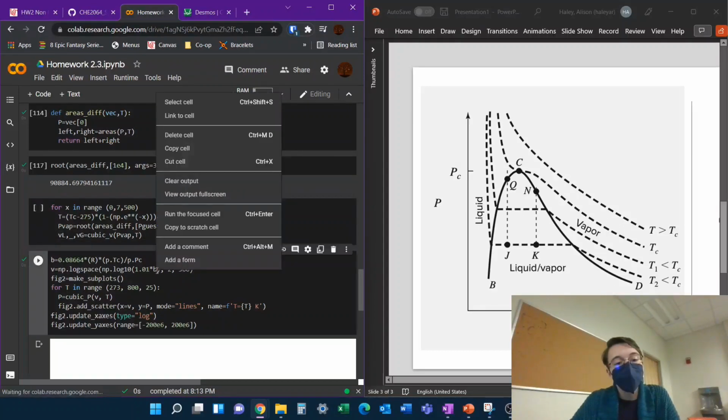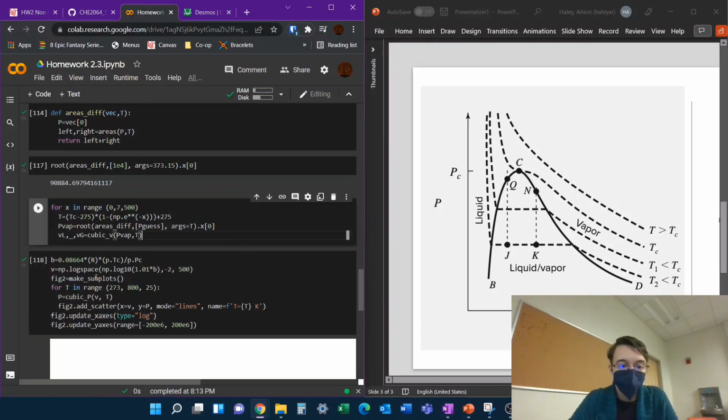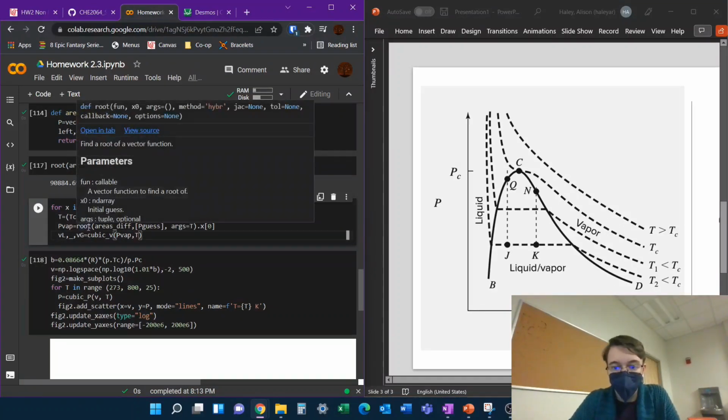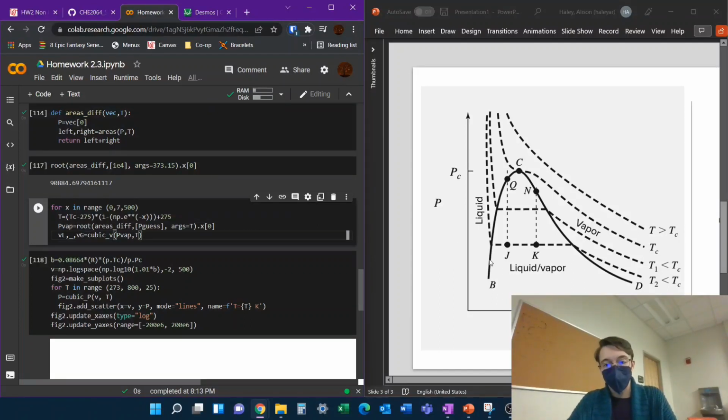All right, so for each iteration through this, we're going to end up with 2 points. One on this side of the curve, one on this side of the curve. One with VL, sorry, the volume of the liquid, one with the volume of the vapor. The pressures will be the same for both of those. And so we're going to want to make a growing list. As it iterates through, it will append a new value to the end of a list, and then we'll use that list for plotting purposes.